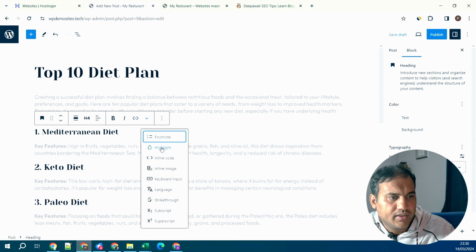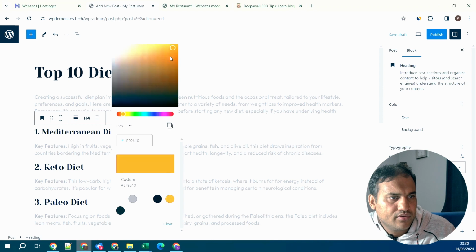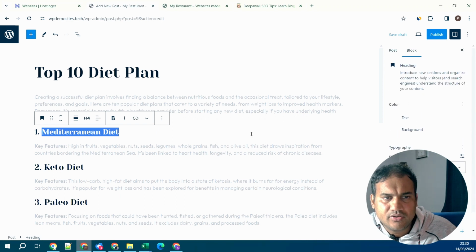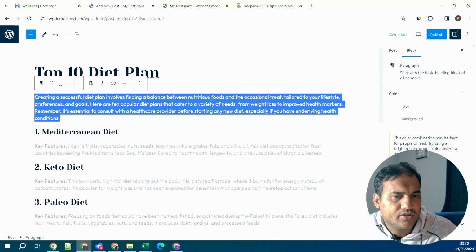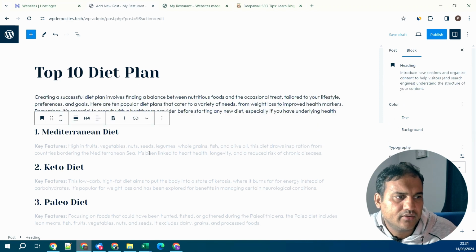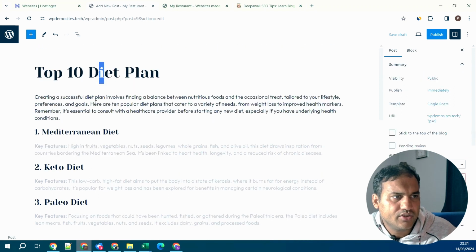Then you can make it a highlight, change the color and use the color. You can then change the size, appearance, letter case. You will see a lot of options, dimensions, text color, all those things you can do. Now say this is the font color, you don't like it, you can change it. In the typography, you can change the font color using text, and then say I want black only, then you can select it, so it has changed to black. If you want to change it for everything, you can select everything and then change it.